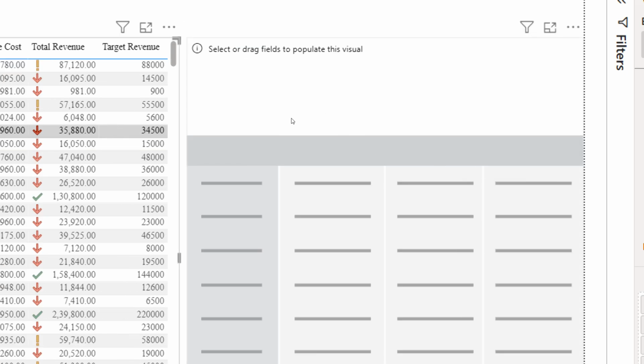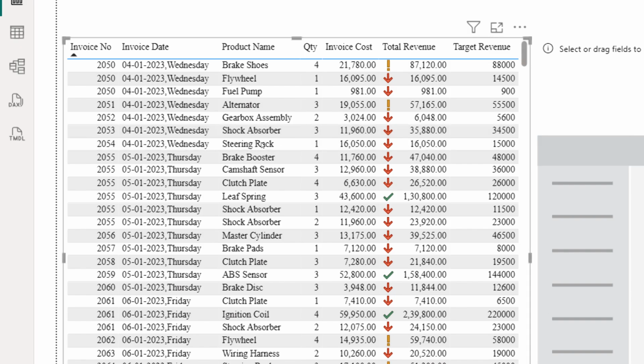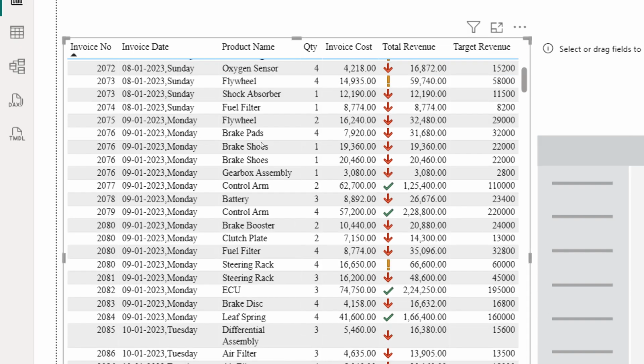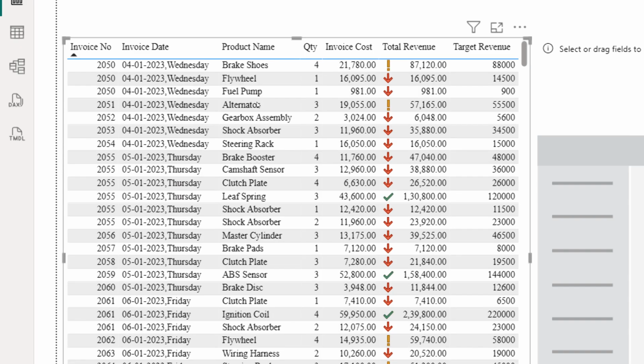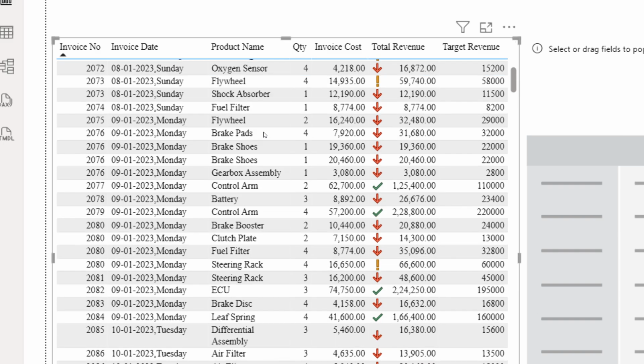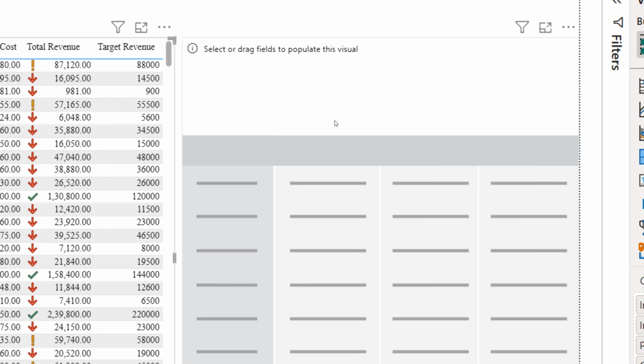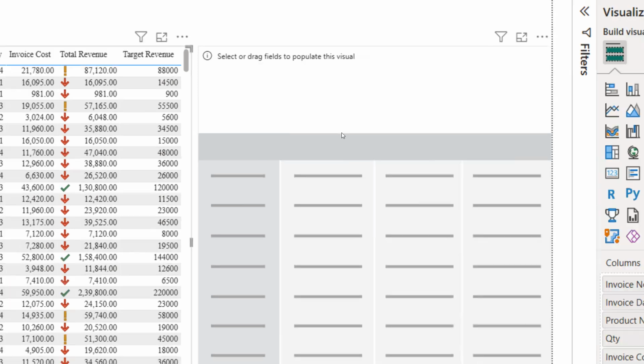So please be careful. If you have selected something, click on it once again and you will get the table back, or click somewhere else outside of your table. So don't select any invoice number. Please unselect it, because otherwise you will get not an empty report, but a 1 row or 2 row report. So select this matrix. Now we are going to create a report.